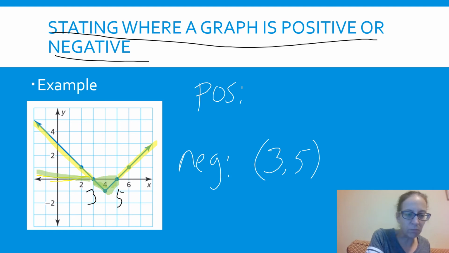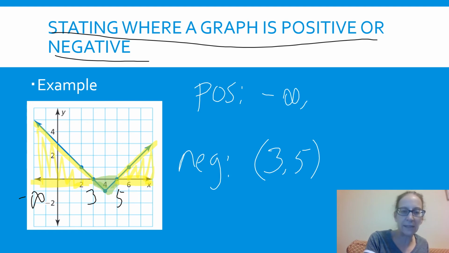And so we're looking at it from the x-axis. It's like we're dropping it down to see where on the x-axis we are. Now, this interval over here, because the graph goes on forever, we're dealing with negative infinity. So our first interval would start at negative infinity and it stops when you get to the 3.